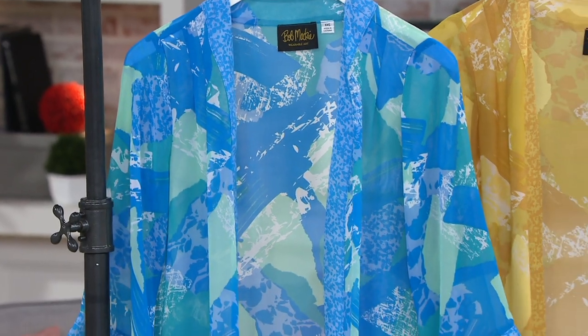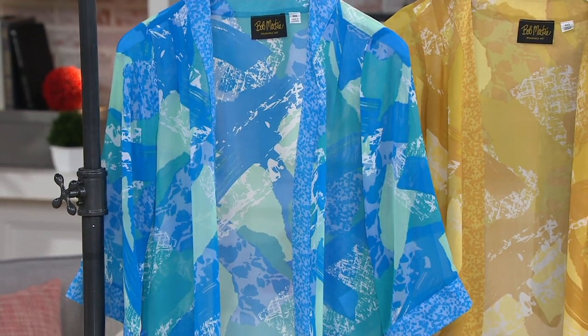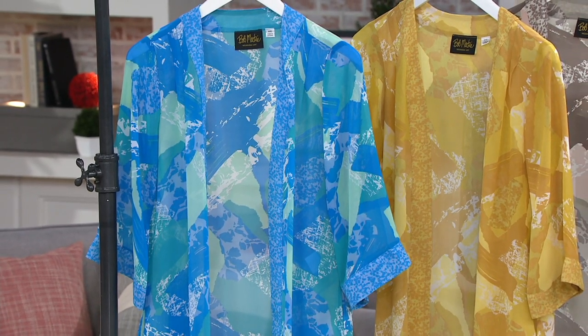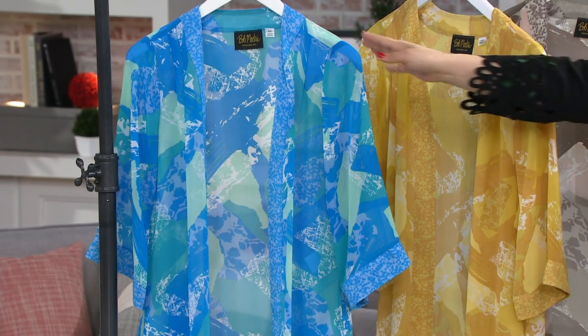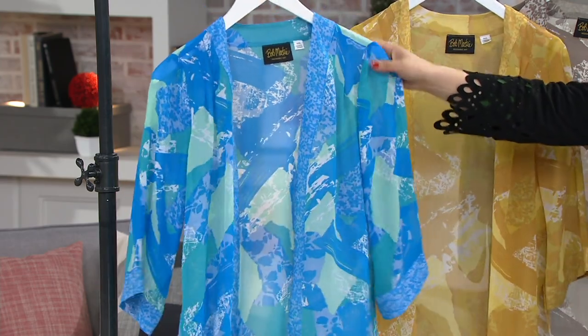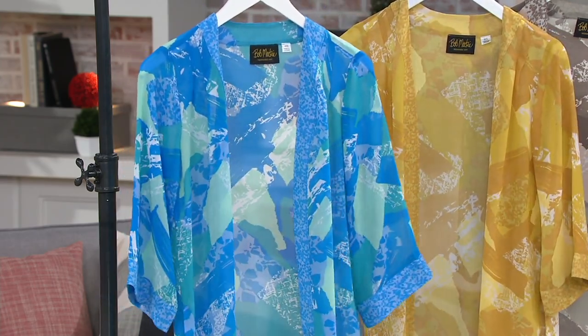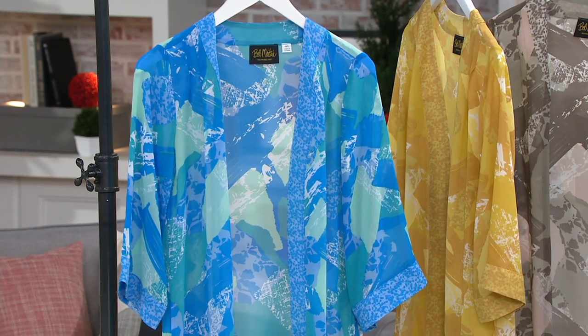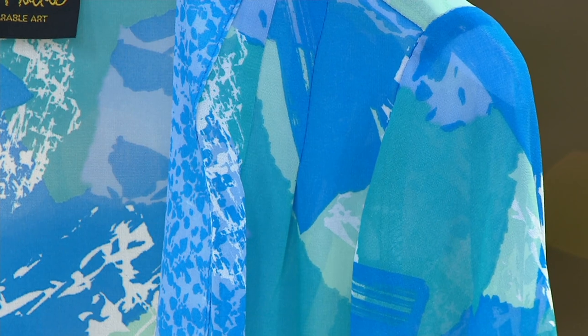And what Jackie was wearing is gorgeous — it's like a tropical vacation in a kimono. Maybe you're dreaming of the infinity pool at a resort; this is the one to wear. You're going to want to order blue, but it is a lot of those pretty turquoise and mint tones. It goes from extra extra small through 3X, and today at this low first-day price we're saving $15, at $36.12.